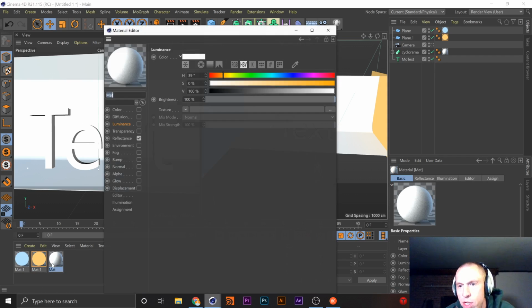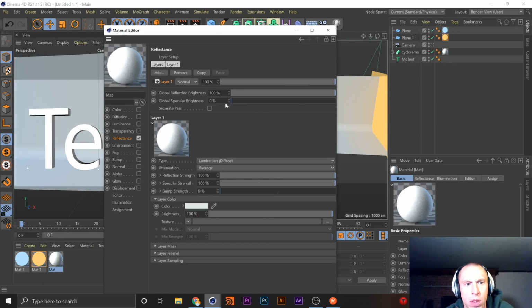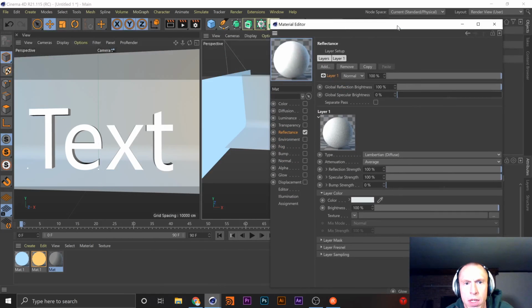Let me just go in and check this mat. Yeah, there's reflectance on this. I don't know if that's what I want, but we'll see. Okay, so maybe I do want it. Oh, that's neat.